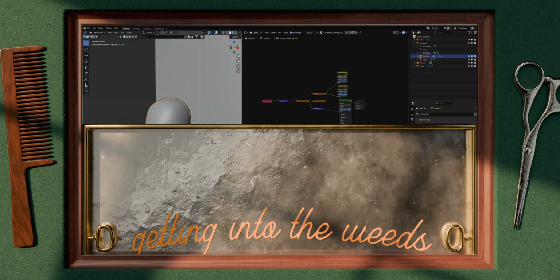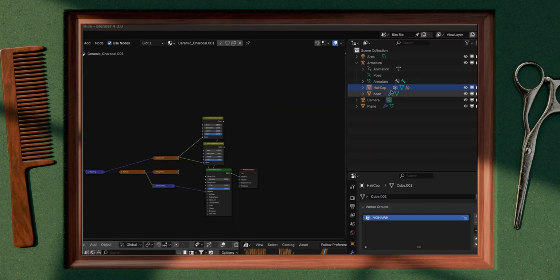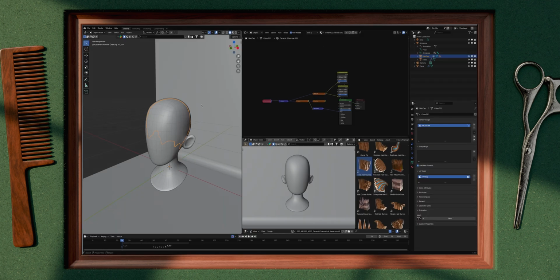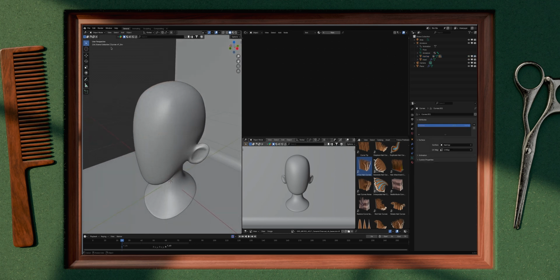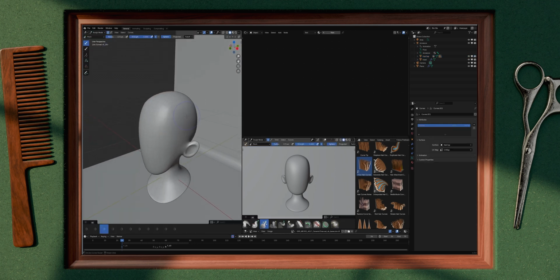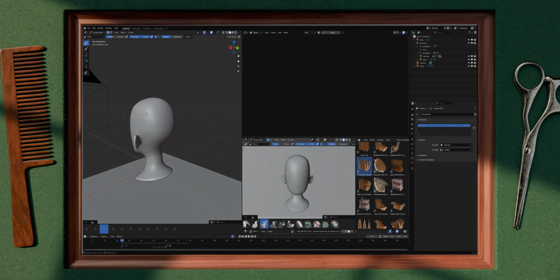To create this handsome hair, I went ahead and turned off the mohawk. It's still in the project file, I just have it turned off. But from here, we need to add a new hair group. So let's hit Shift A with our hair cap selected. We can go to curves and grab an empty hair. And once again, we need to go into sculpt mode. So we're going to start by adding the side hairs.